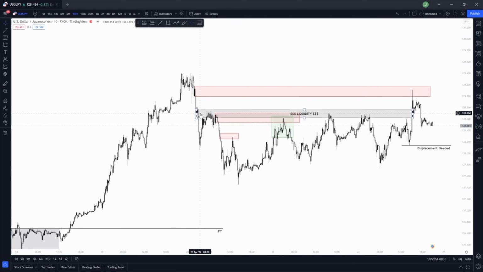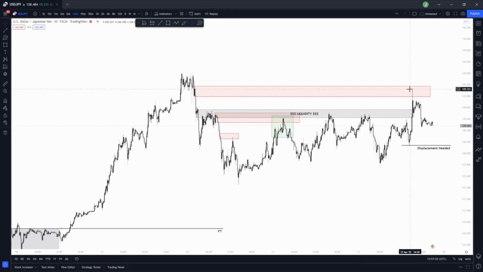What that means is that we create a level where price is being induced to react from, and after having so many reactions and building so much liquidity, we then see them finally execute a position here to blow through that liquidity, also having the purpose of mitigating this position. Straight after that they're now more than likely going to be looking to execute some sell positions because they've exceeded all they needed to do on the upside. So all they can do from here is just pump into sell positions.